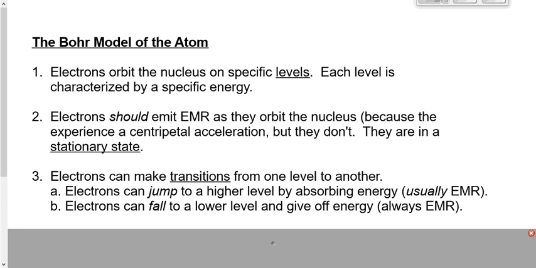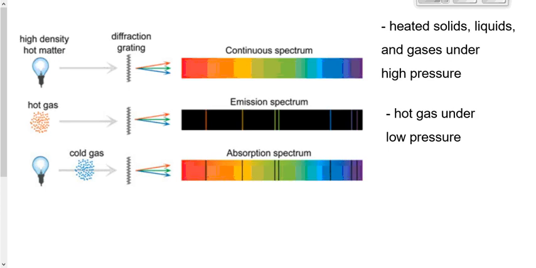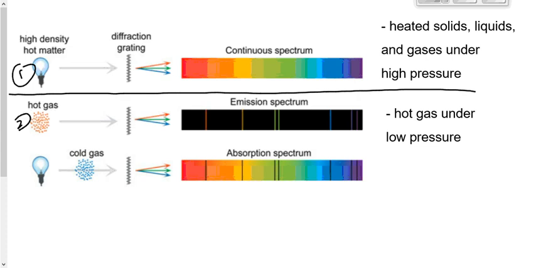Now, we're going to go through one final slide here. Just going to wrap it up for the day. It's going to provide us with a little bit more detail about this Bohr model and some of the implications of the Bohr model of the atom here. We've got three diagrams here. I'm going to draw a line that separates the first diagram from the second and the third diagram.